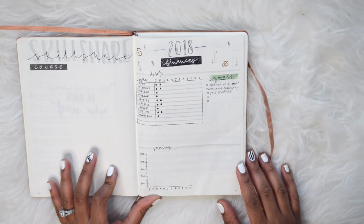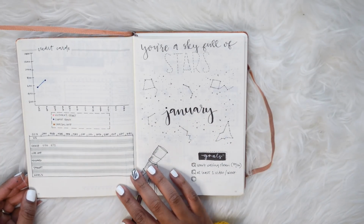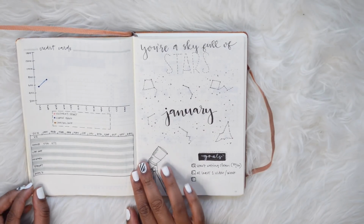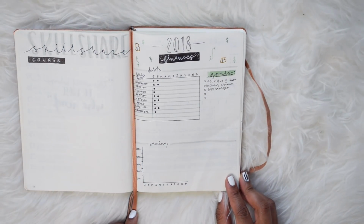So I hope that layout made sense to you guys and that this ends up being helpful for you as well. Your layout does not have to be exactly like mine, but I hope that you were able to gain inspiration from it. At some point tonight, I'm going to go in and fill in all the rest of my credit cards. And this layout has actually made me excited about paying these down and keeping up with them. So yay to new goals.